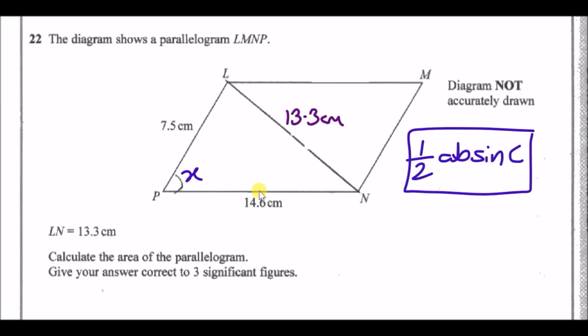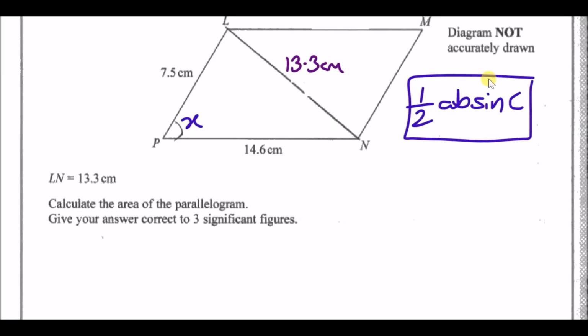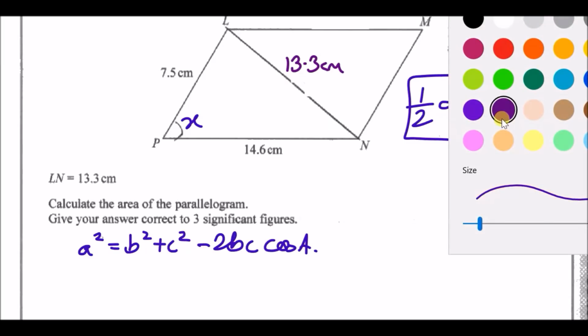To use the sine rule, you need 2 matching pairs of angle and lengths. So basically we're going to use the cosine rule here. Now the cosine rule formula is like this. It's a squared equals b squared plus c squared minus 2bc cos A. Now you notice that we're not using these letters, but the key thing is to label this appropriately. And always update it when you use the cosine rule.